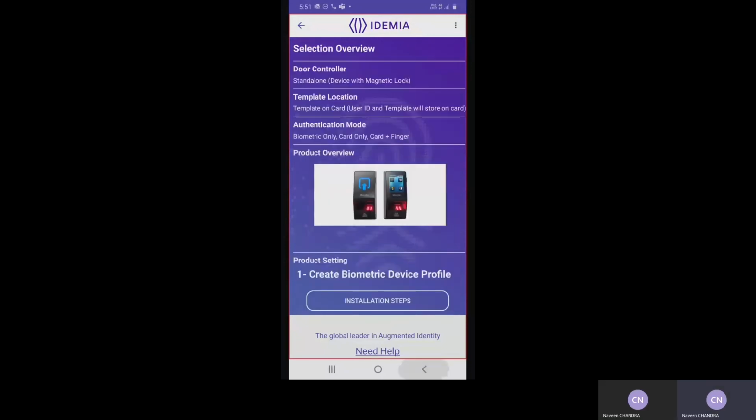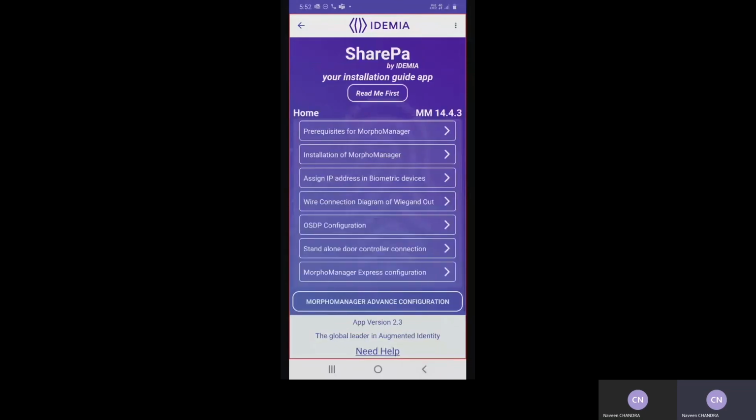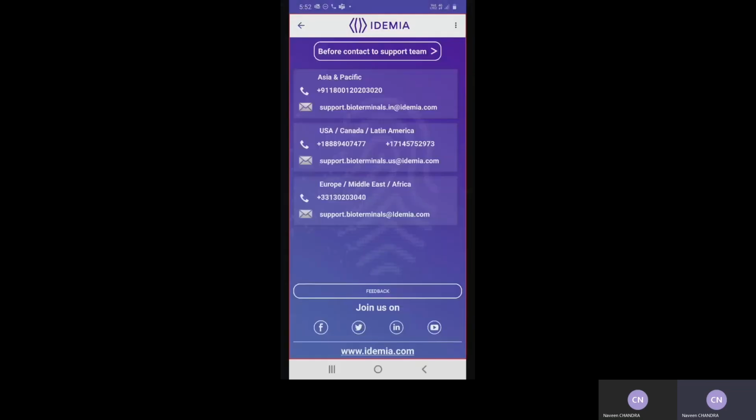If you still have some issues, you can go to Need Help. You can talk to our support centers based on your region. You can talk to the Asia Pacific team. You can talk to the Canada, Europe team, and you can have complete assistance from IDEMIA's side.